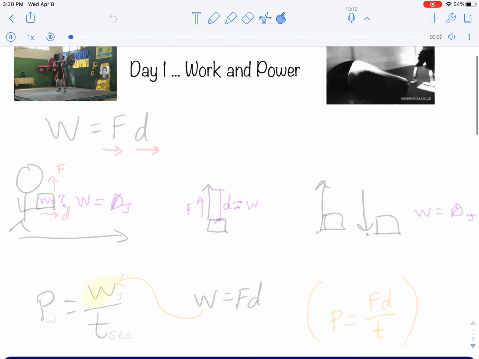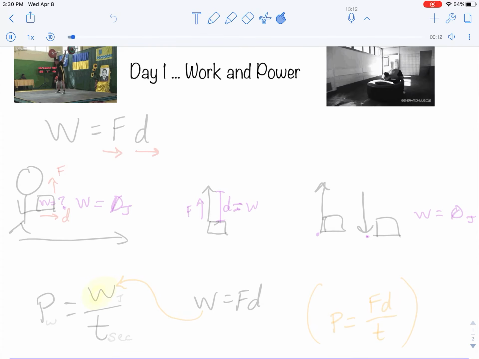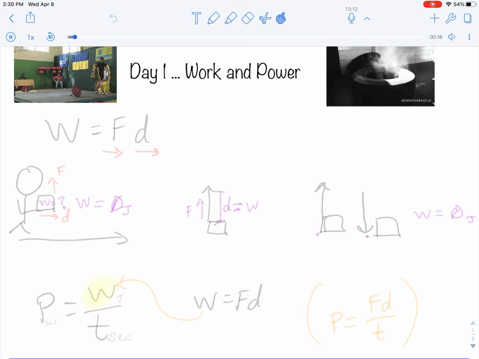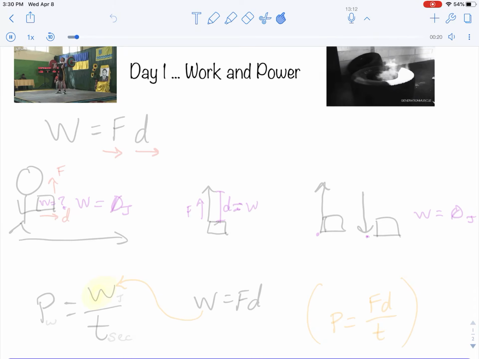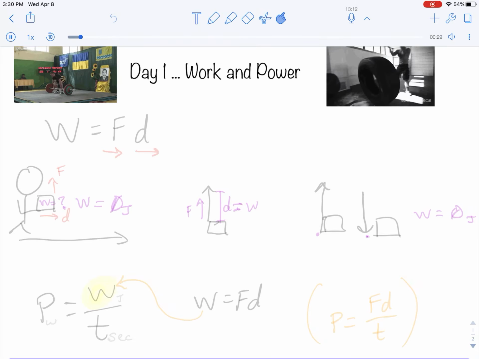Just wanted to take a little bit of time to go over some of the important things from the notes for Work and Power. Day 1, you should only be going over the slides that are talking about the vocabularies work and power. So I'm not going to go over everything on the slides, but just highlighting a few things. Number 1, let's just talk about the word work very briefly.